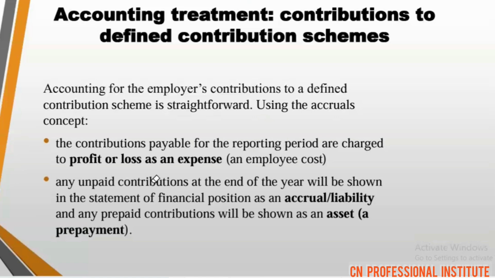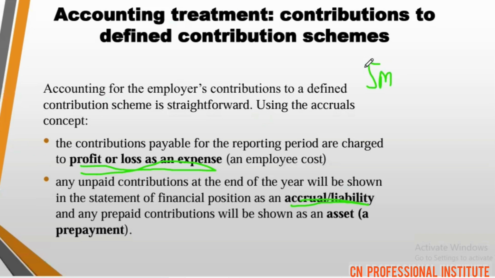So when it comes to the entity, the organization, the company, how would they account for it? They set up two main things. They set up only what? Expenses and cash or liability. So expenses and then accrual liability. Now look at what this means. If the entity is supposed to pay, let's say the Senate contribution, tier one, let's say 5.5% of the basic salary. Now, if every year the entity is supposed to pay, let me say, 5 million to Senate every year. They have to pay 5 million to Senate on your behalf as an employer.